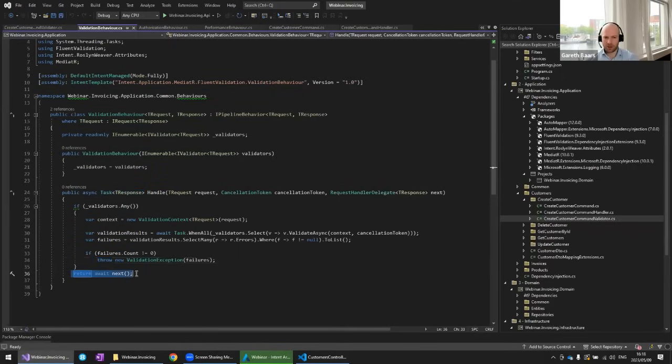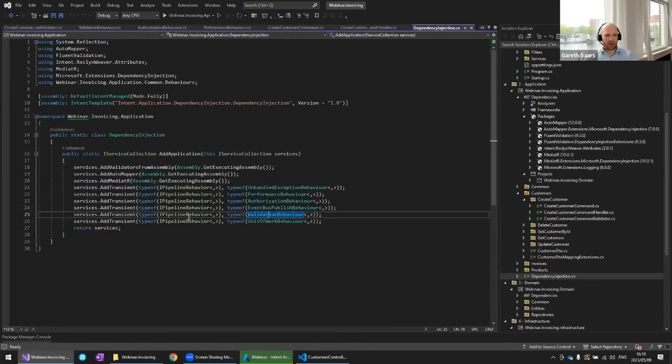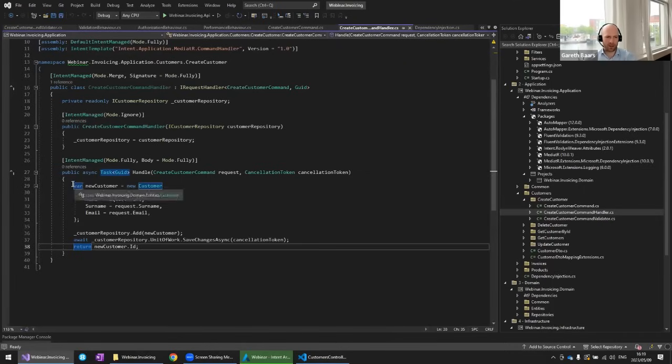And then what we do is we pass it on to the next handler. Ultimately, as I mentioned earlier, it would end up here, which is where we'll handle the business logic, and it gets passed back up. The most important thing here is that, as you can see, the separation is very, very clean. We do not have to worry about writing our validation code in here. We don't have to worry about putting in logging, or checking for security and so on and so forth. All of that stuff, we know that it's going to happen automatically. So the separation of concerns is very clean, and the way that it's structured is very neat.